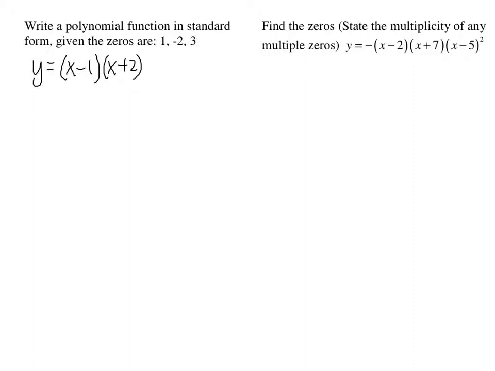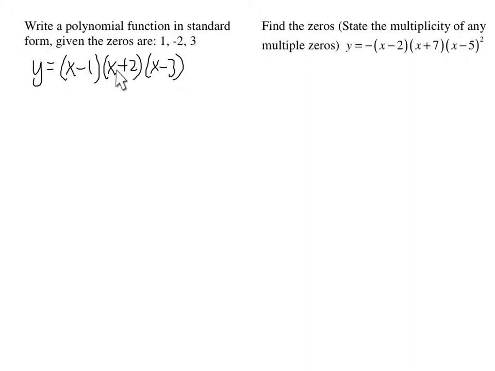Lastly, I know it crosses at 3. So wouldn't the opposite of that be a negative 3? That is a possible equation. It could be many others. Could I square one of these? Yeah, it would still hit that 0. But let's make it simple. Let's make the simplest one possible and now convert it to standard form.